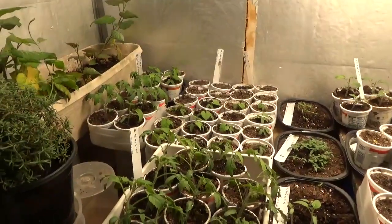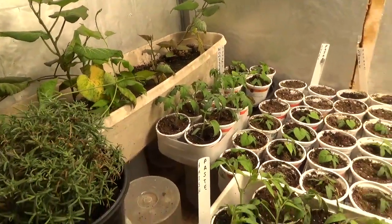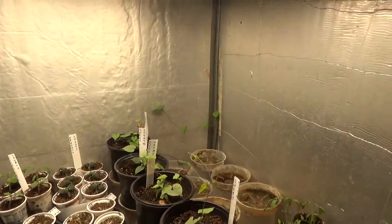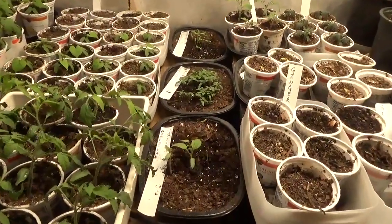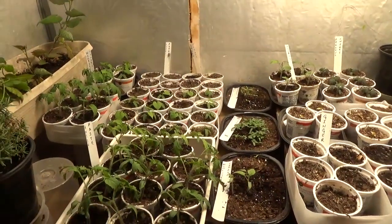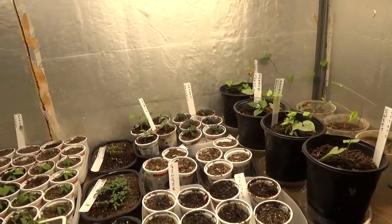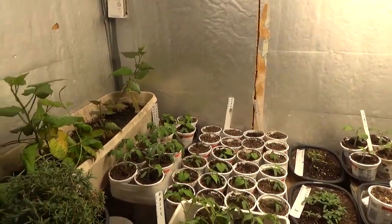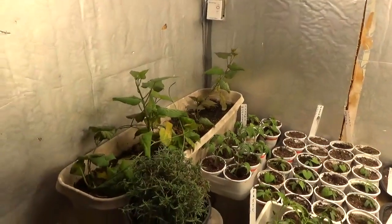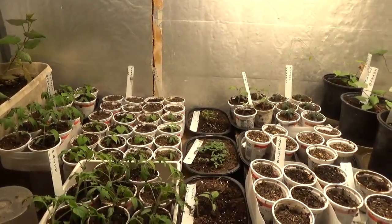This afternoon I'll be separating out more of these up into yogurt cups. But before I do that, I've got to up-pot some of them. I think those homesteads need to go in six-inch pots. The Amish paste definitely need to be up-potted. As I clear space out of the yogurt cups, I'll be taking some of these tomatoes and moving them into yogurt cups. The sad part is I need to get a lot of this stuff outside, because I haven't even planted any pepper seeds yet. I'm going with my old tried-and-true staples this year for peppers — a lot of bell peppers, probably a lot of red marconis, other sweet peppers, and just a handful of hot peppers. I'm a little bit short on space out in the main garden beds too. It's filled up fast — it doesn't take long once I start planting seeds, but now I need to make room in here so I can plant more seeds.